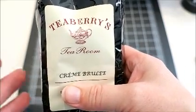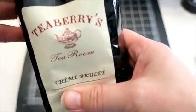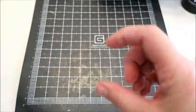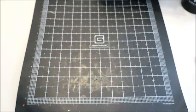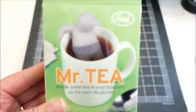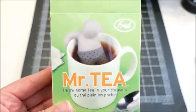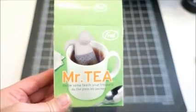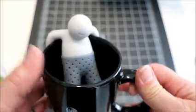It's so good. Anyway, I had a little thing for her to put the tea in that was shaped like a little teapot, and she liked it, but it was a little small. So then I found this guy at a rummage sale, Mr. T, and I know that she had mentioned it to me before, and when I saw him at the sale, I just had to buy him. So basically, here he is.